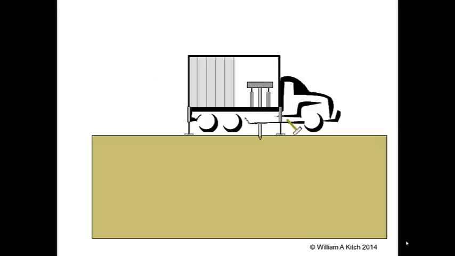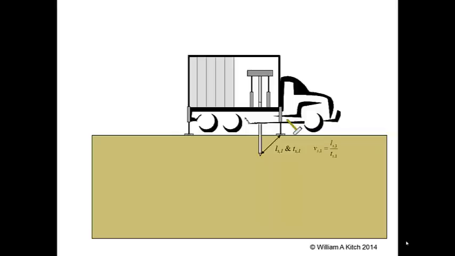To make shear wave measurements, the CPT probe is pushed into the soil and tip resistance, side friction, and pore pressure measurements are made as already described. However, at intervals where we want to measure the shear wave velocity, the probe is stopped. While the probe is stopped, a shear wave is generated at the ground surface. The shear wave source can be as simple as using a mallet to hit one of the truck supports, though it is very common today to use an automated shear wave generator employing a solenoid attached permanently to the truck. The shear wave propagates through the soil and is picked up by the geophone in the probe. Knowing the distance the wave travels, L_S1, and the arrival time, T_S1, we can compute the average shear wave velocity V_S1 as L_S1 divided by T_S1.